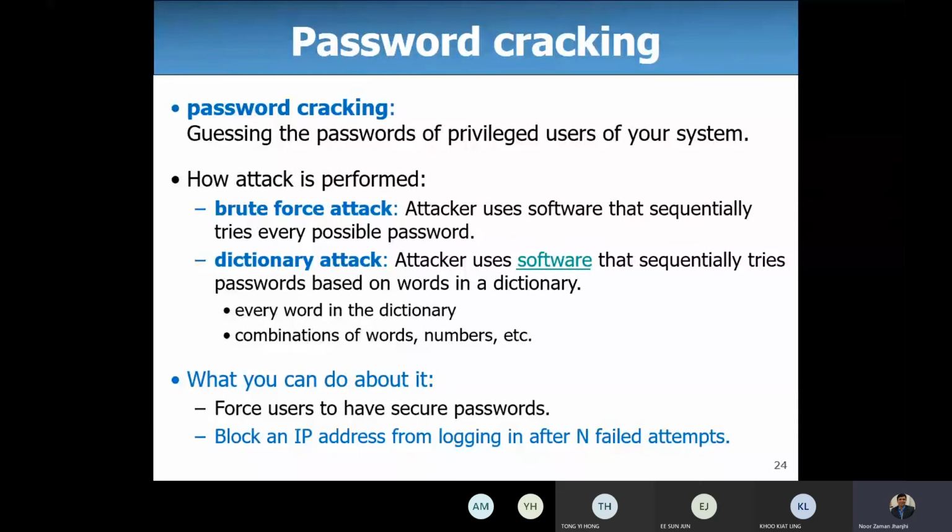If we know about these things, then only will we be able to come up with the right approach. So we can force the users to have secure passwords. What is a secure password? They have to follow the standard for length and combination. The system should expire their password after some time, and they have to change it.